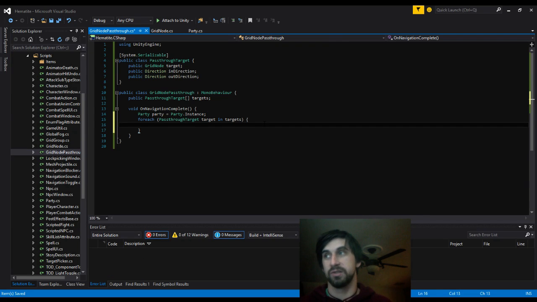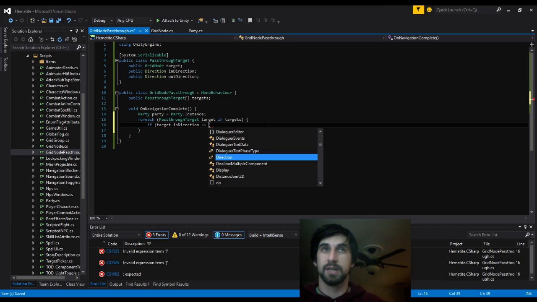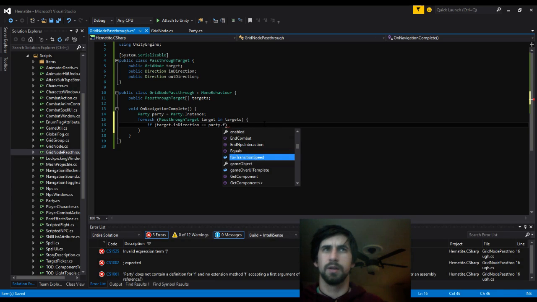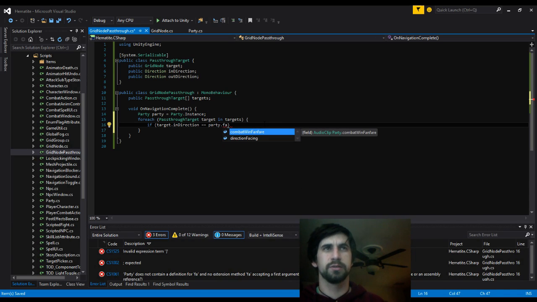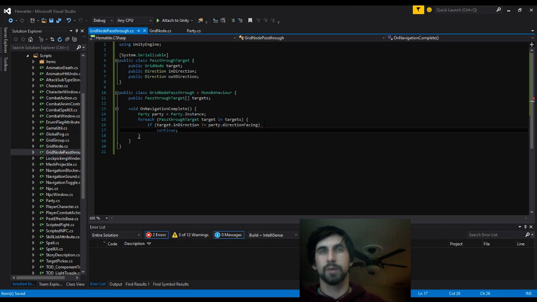So does the indirection match the indirection that the party is currently facing? If the target.indirection is not the same as the party's direction facing, I just skip it. We don't care. If we want to come into a pass-through at a bad angle, it's not our problem at all. We're not even going to deal with it.